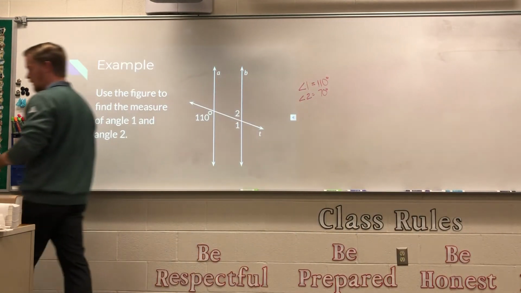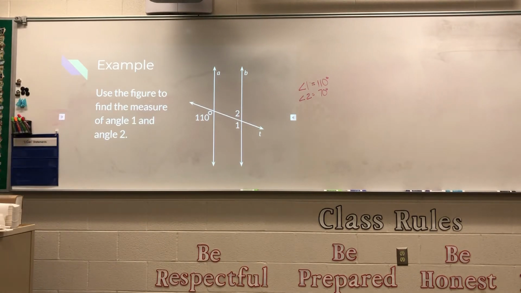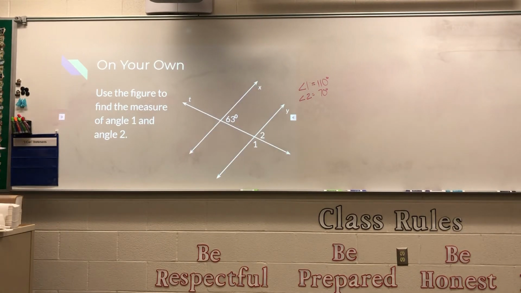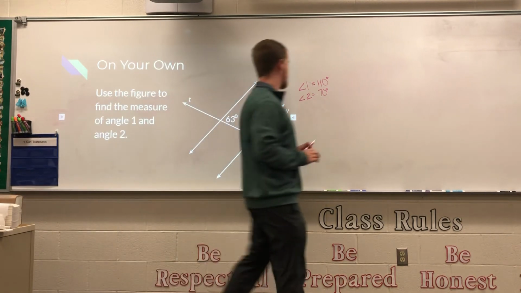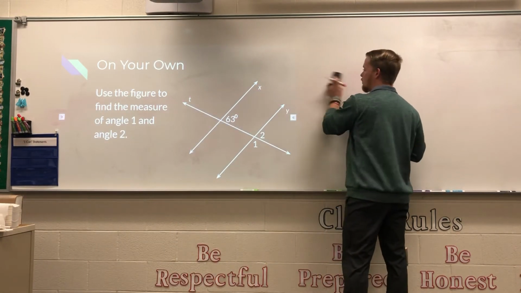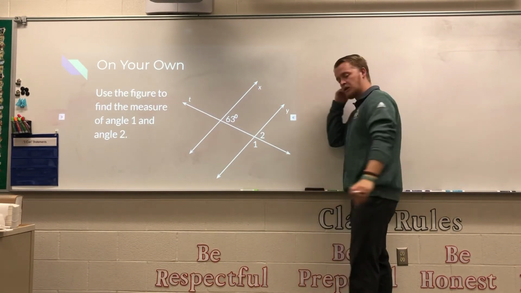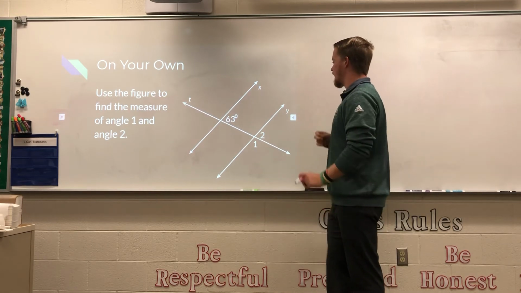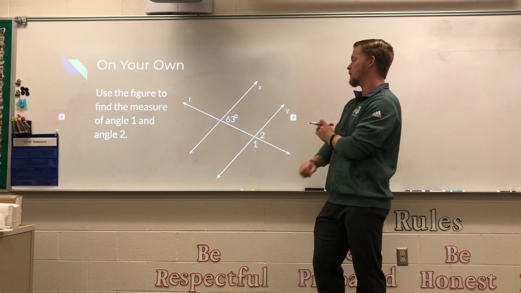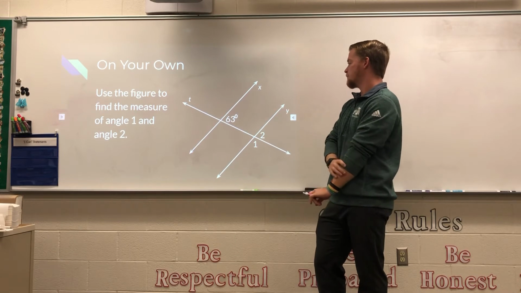So let's look at another example of this. So this is on your own. I would pause the video, try this one on your own. Once you're finished, go ahead and start it back up, and we'll look at how we break this down. So it says, use the figure to find the measure of angle 1 and 2.